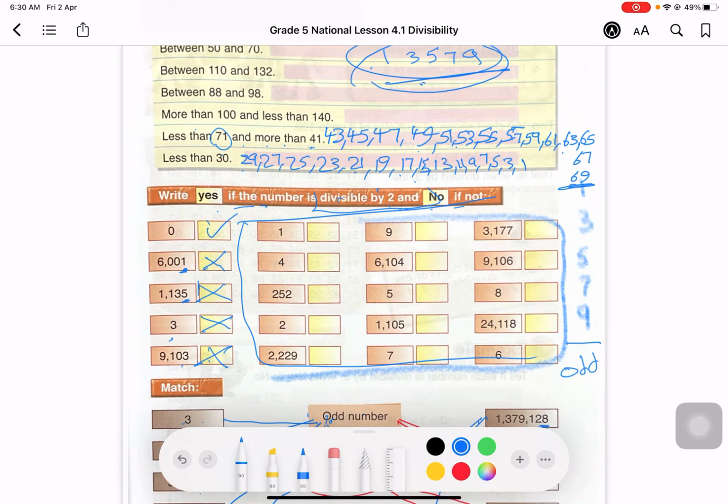Now, grade 5, we finish our lesson today. You have 2 homeworks. You need to finish these 3 tables here, okay? And you are going to do this one and this one only. These 2 lines are the homework. Put in your mind that you are looking at the numbers in the ones place. They should have 1, 3, 5, 7, 9, one of these digits. So we can say this number is odd and it is not even. So it is not divisible by 2.